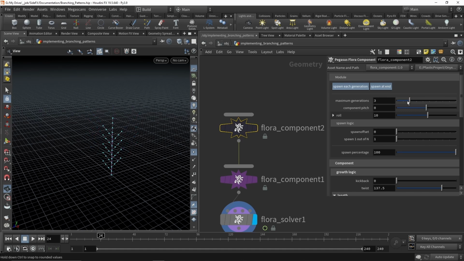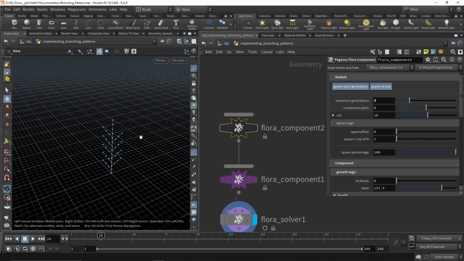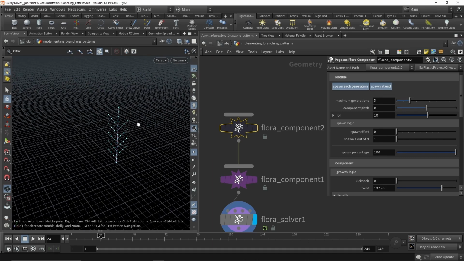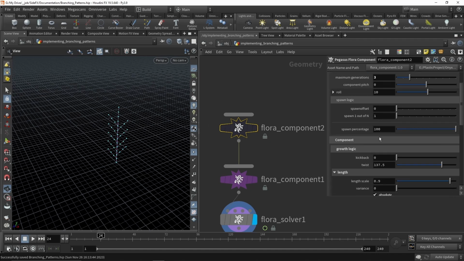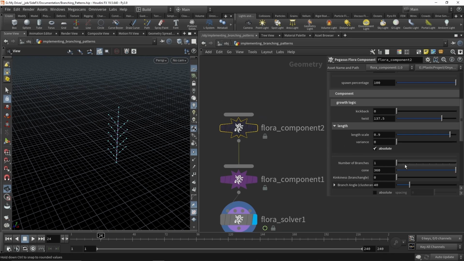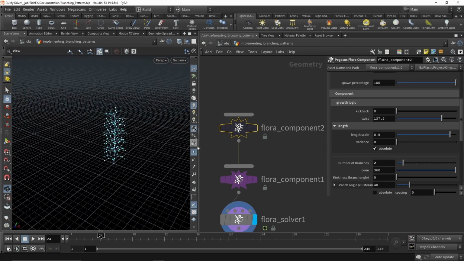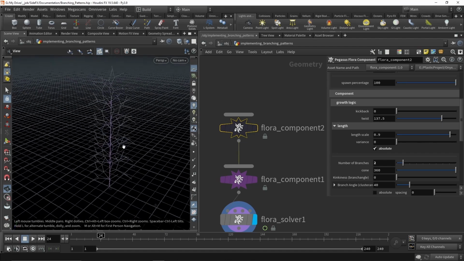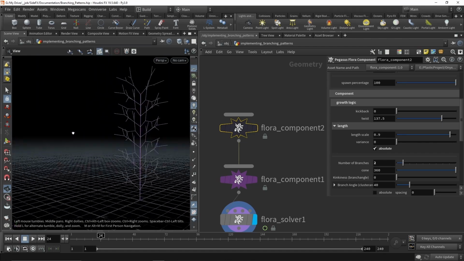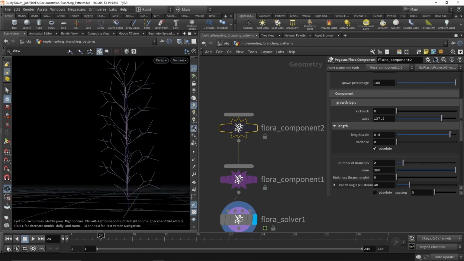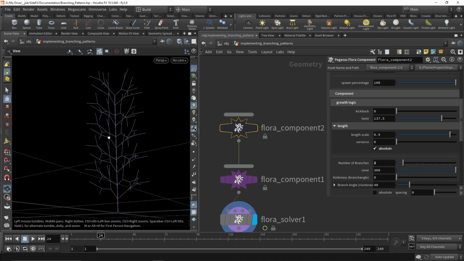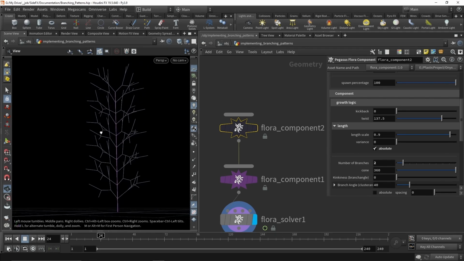But here I want to have 2, or 3. Let's do 3. And let's save. Because you need to be really careful with this, because if I now add more branches to this component, you see how it is starting to be like a self-similar spiraling around itself with each fractal step.